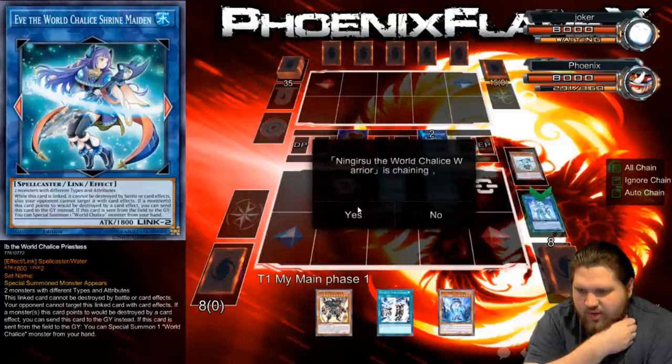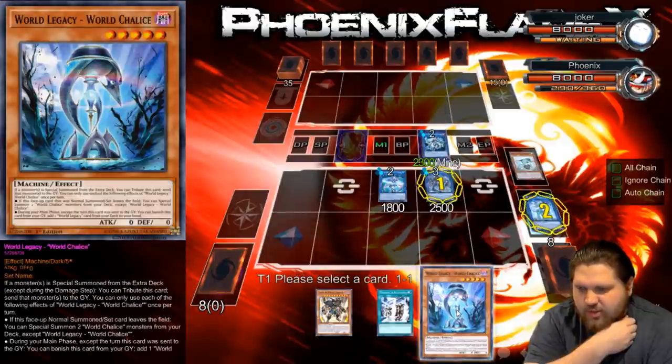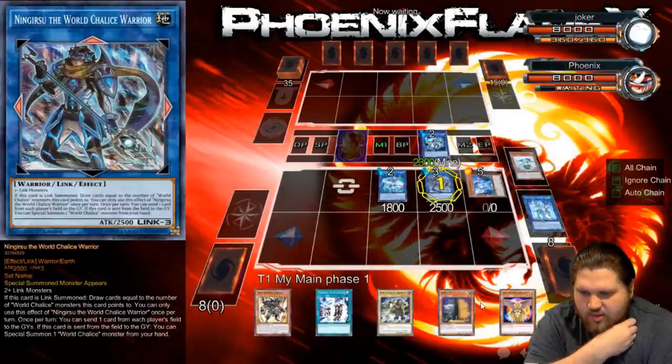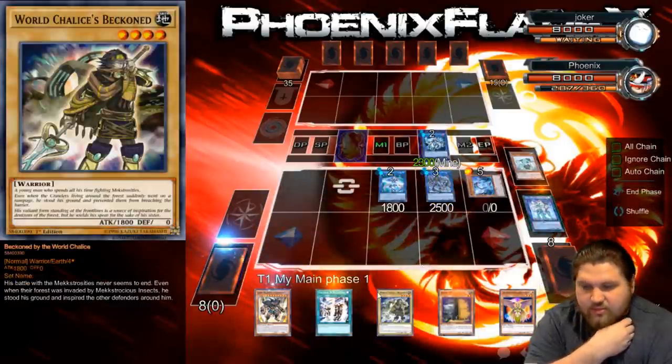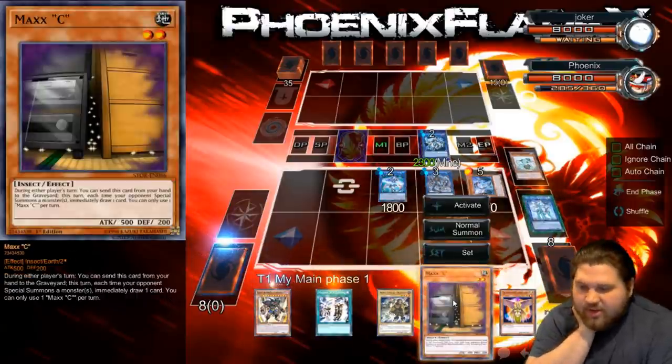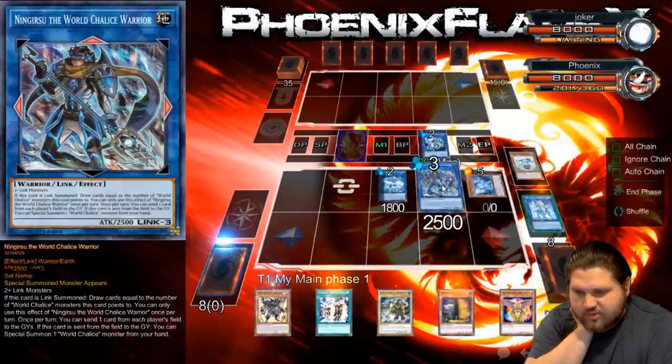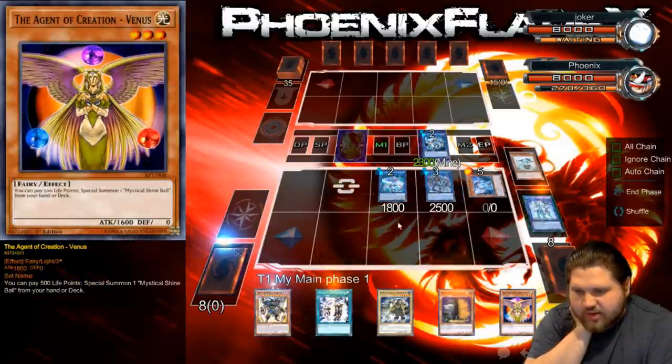Ningirsu will be chain link 1. Imduk will be chain link 2. I'll summon my World Legacy World Chalice in the zone next to Ningirsu. Draw 3. There's a Venus. That's really good. Oh my lord. Jesus. Oh, sweet. Jesus.